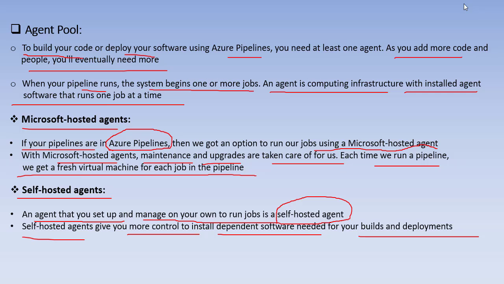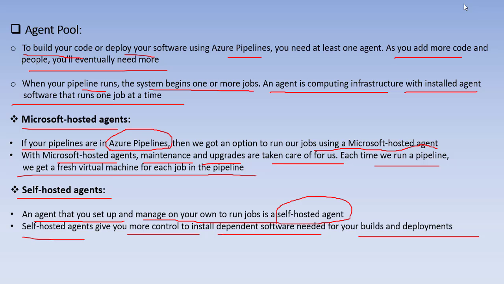That is the benefit of using self-hosted. The disadvantage of using self-hosted is that things need to be managed all by yourself. Microsoft will not be involved anywhere. Microsoft will give you the binaries to set up your agent pool. You need to go and upgrade the agent pool by yourself. If there's any change, everything needs to be managed. So it's quite a big task which you are doing by yourself. That is again a disadvantage of self-hosted.